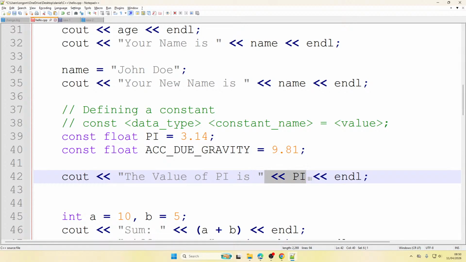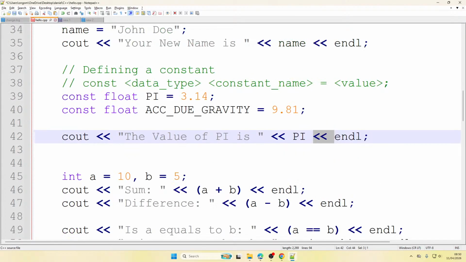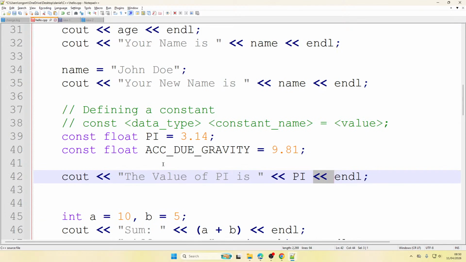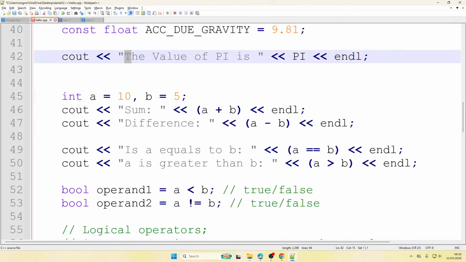And if you want to combine it with your constant, you bring in the double left angle brackets also, and then the constant that you want to display. And in case you need a new line character at the end, you add it here and you're going to get it there. Okay. So that's how we use our variables and constants in the cout, or maybe when we want to display it on the screen.